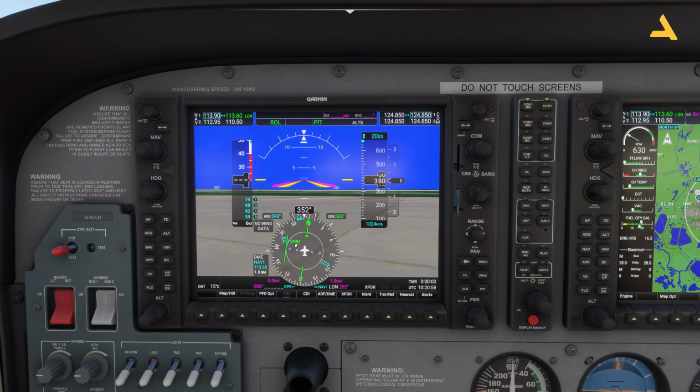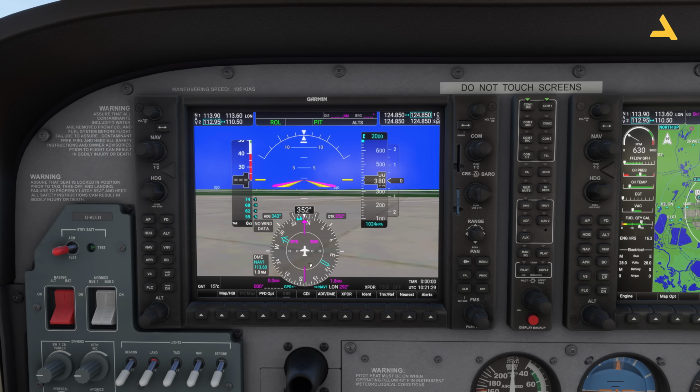If I press this now, VOR, now you're tracking the VOR. Now you see this arrow, and plus, this is known as the CDI needle. It has to be in the center. If you're flying in the direction of the VOR, then this needle should be in the center. So this shows you the deflection from the course. Whatever I'm tracking will just appear over here. This is the second option, and this is for the GPS.